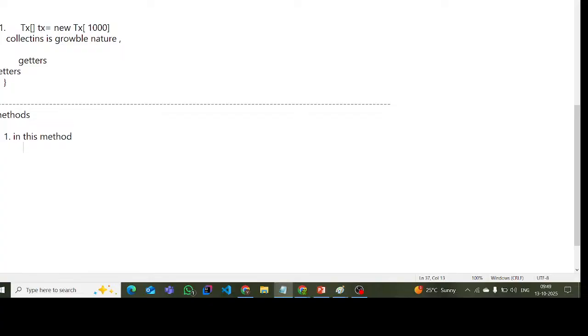what is that method name? public boolean add method, and here Object obj. So what does this mean? Object is the superclass for all classes.